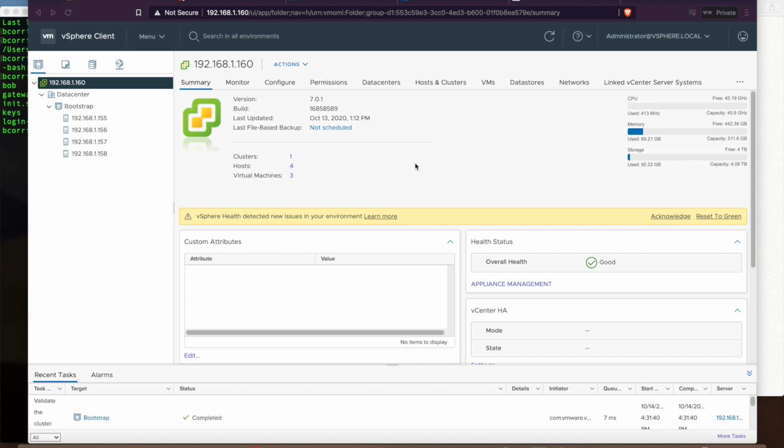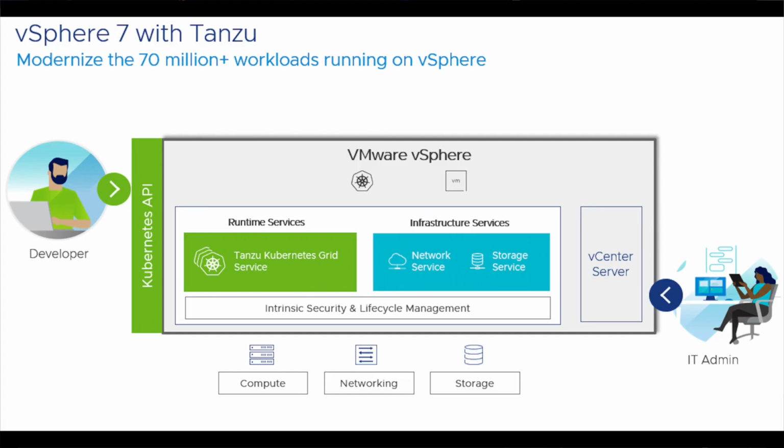My name is Ben Corrie, I'm an engineer on the project, and I really want to show off what we've done with this product, taking you from absolutely nothing all the way through understanding the prerequisites, standing up a vSphere cluster, configuring it, enabling it for workload management, deploying a load balancer, and then ultimately our goal is to be able to stand up upstream Kubernetes clusters directly to vSphere and then demonstrate the integrations that vSphere brings to Kubernetes that ultimately supports the delegation model that is the whole basis of this product.